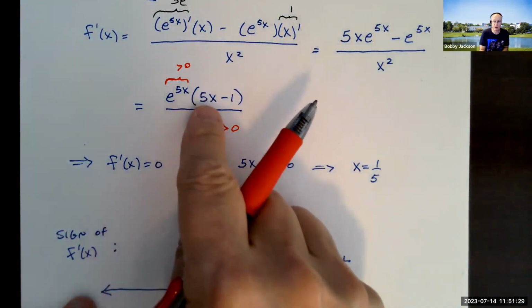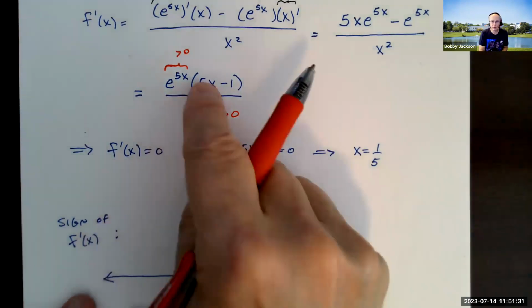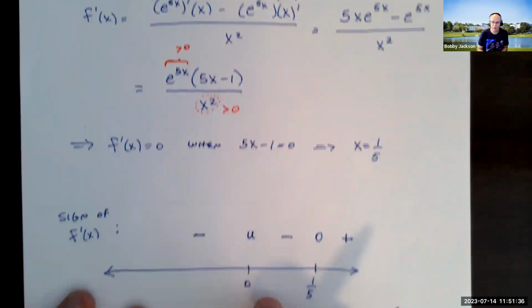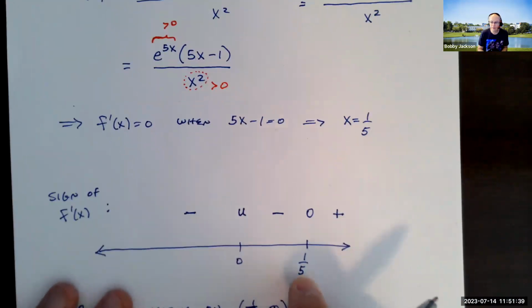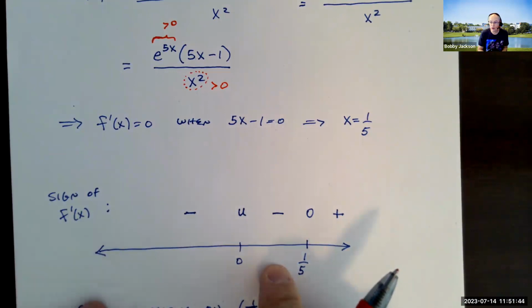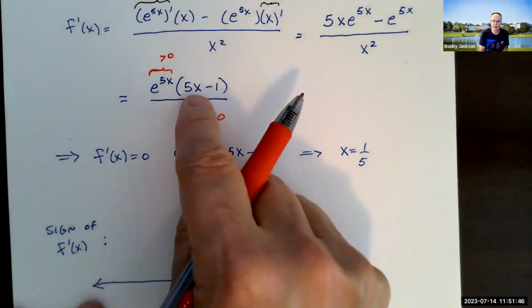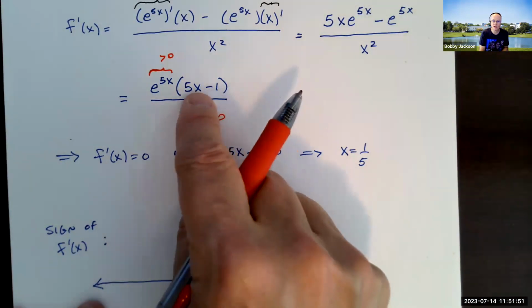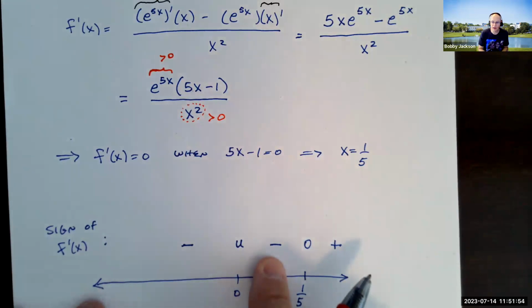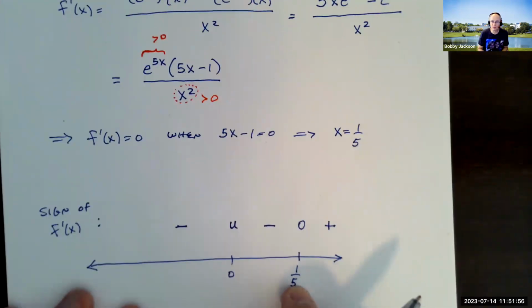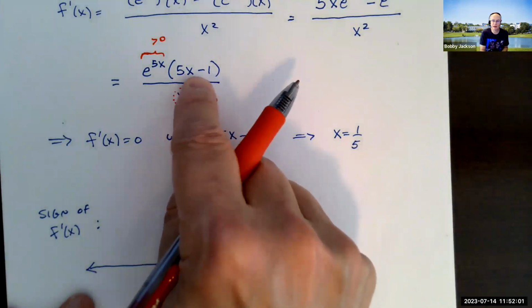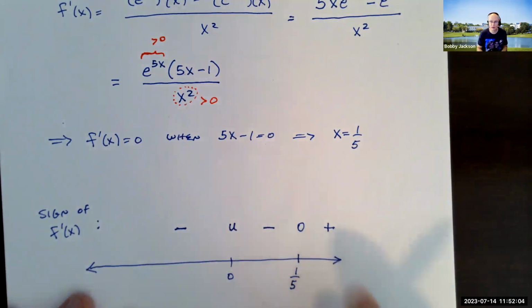And so the only thing that really matters is what's the sign of 5x minus 1? Well, if I plug in a -1, I get -5 minus 1. That's -6. It's negative. If I plug in something between 0 and 1/5, 1/5 is 0.2, so half of that is 0.1 or 1/10. If I plug in 0.1 or 1/10 to 5x minus 1, I get 1/2 minus 1, which is negative. And so again, we're negative there. If I plug in something bigger than 1/5, like say +1, then this would be 5 minus 1, 4, positive, right? So everything's positive and we're positive now.